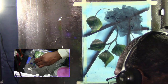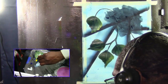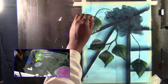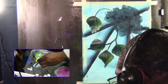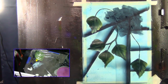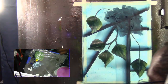I'm going to go even brighter for the tiniest, the final kind of highlight, and I think I'm going to add a little bit of blue, just because. No big reason or anything. And maybe I'll put some right there, like that. Get a little bit of white. I need it a little more opaque, so I'm not going to use as much water at all. I want it to kind of pop out a little bit, just like that. Just a quick flick of the wrist, like so. All right.